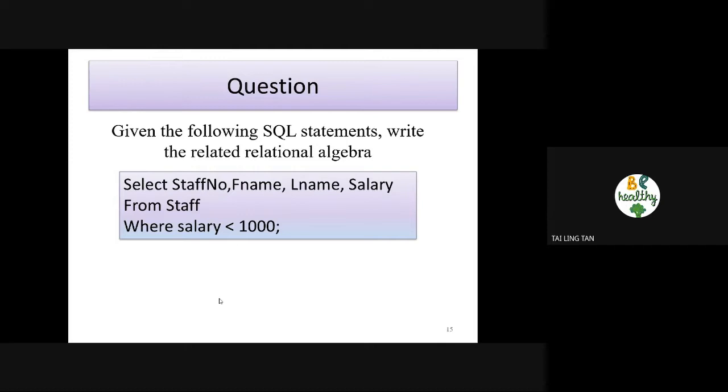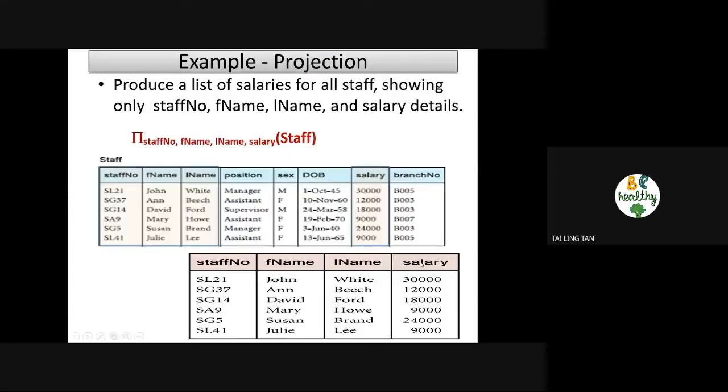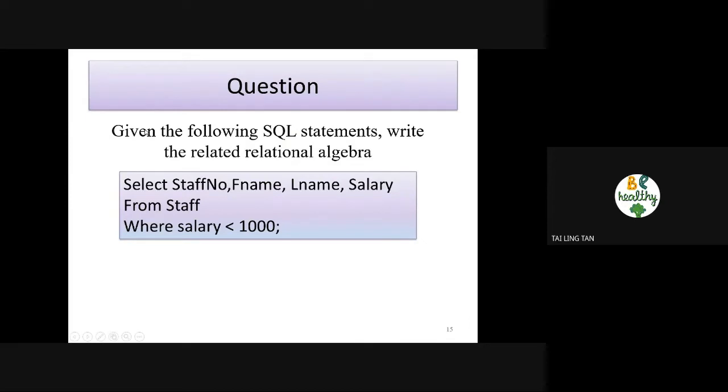We have a question here. The question already gives us the SQL statement, and it asks us to write the related relational algebra. This is the only question related to relational algebra in this chapter, so we can refer back to something like this. This one is something that you need to show. You can see here we have this where the salary is less than 1000. So how are you going to write the relational algebra?